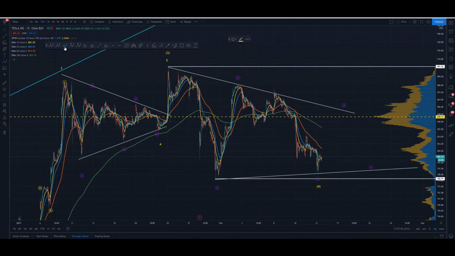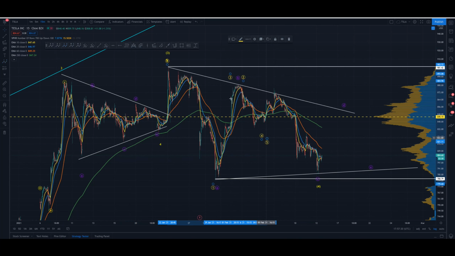I will just put up the alternate in orange. Let's just say that we're saying that this is a 1, okay? We can't call this a 2 because this would have to be an ABC into a 2. We've got this truncated C and I'm just not putting up with that. So we're going to say 1, 2, and then we'd have to go 1, 2, 3, 4, 5. So we'd have to look at a smaller time frame.